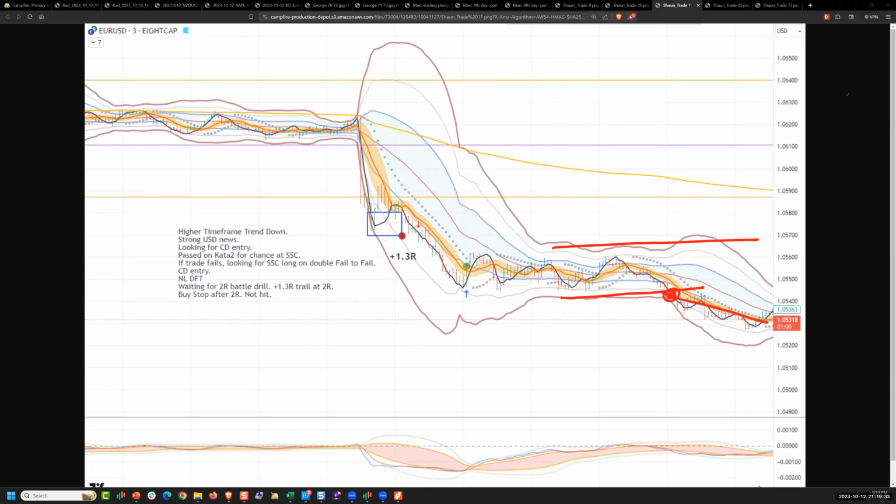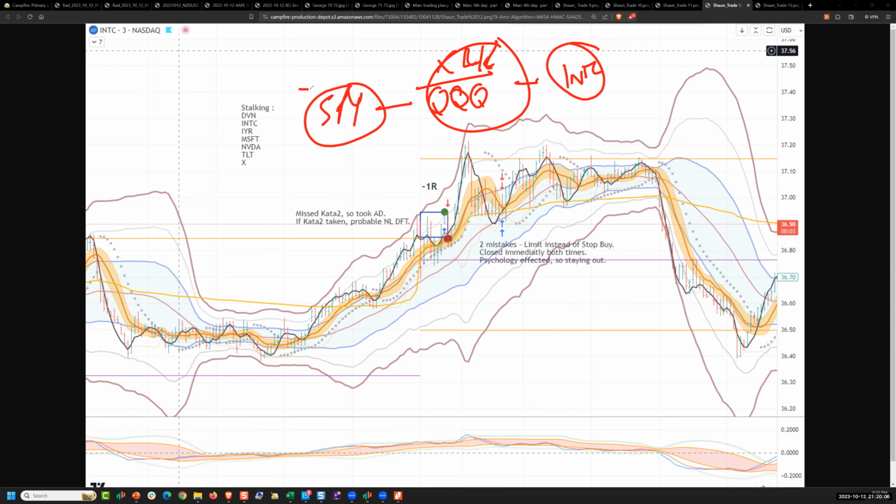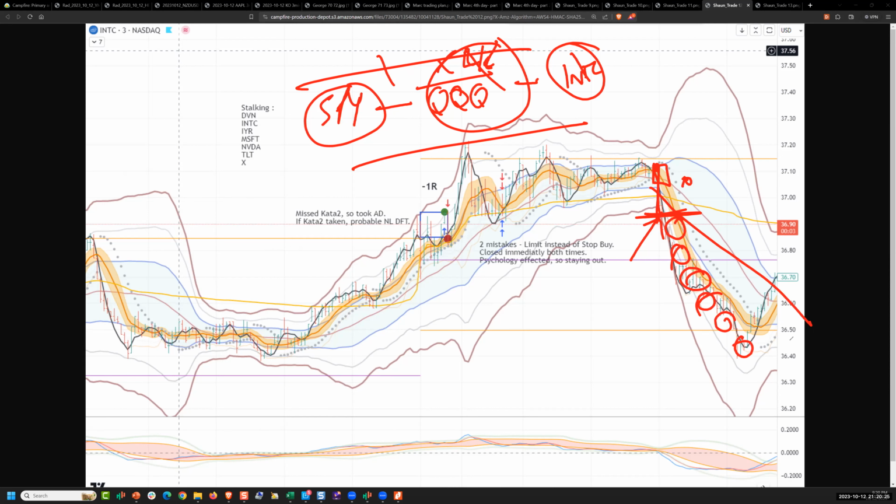That's not unusual. Reasonable. There's a re-entry that's still valid. It didn't even break through the PSAR. That's still valid. And then on Intel, as part of that whole break, when the VWAP breaks intraday, we got to be able to see that the S&P, the tech sector was collapsing, XLK, and then Intel. We even talked about that as a logic chain, failure, failure, failure, and that's a huge follow through. And that's how small your risk box is. If you can get short there, that's like 10 minutes from the time that it broke to the time that you can still enter. And then that gives you maybe even a 6-hour trade down there.